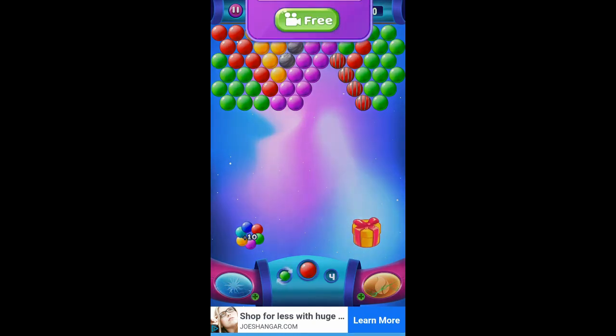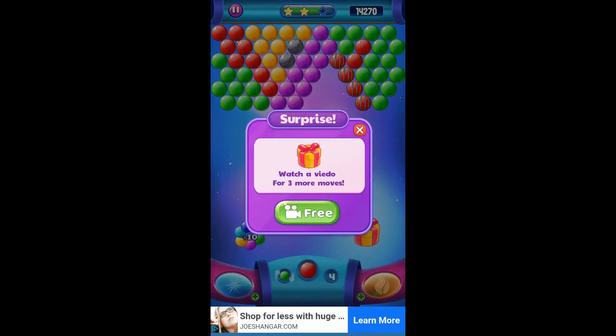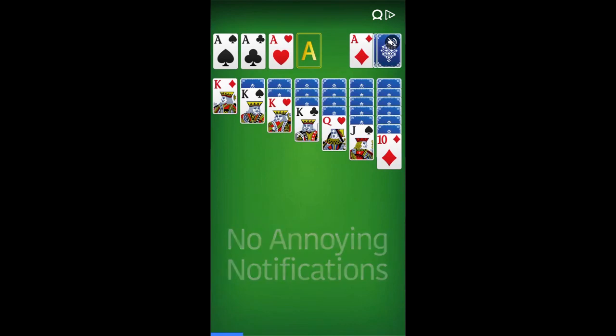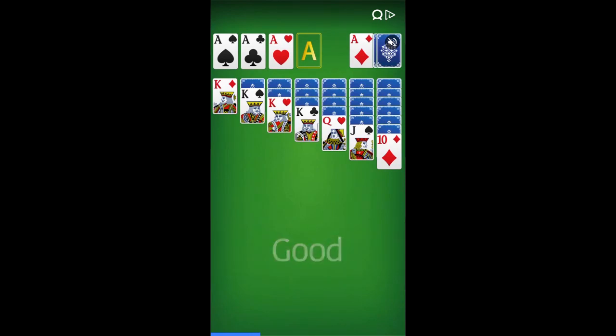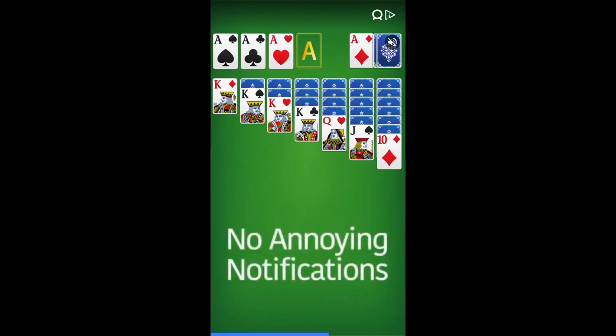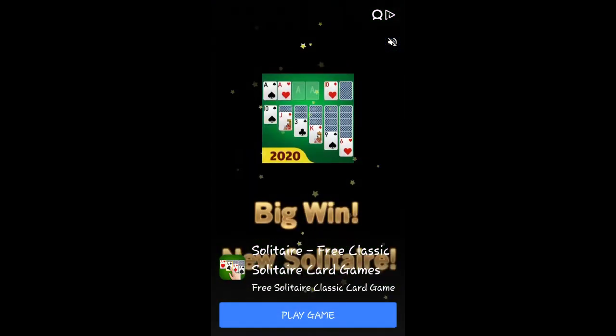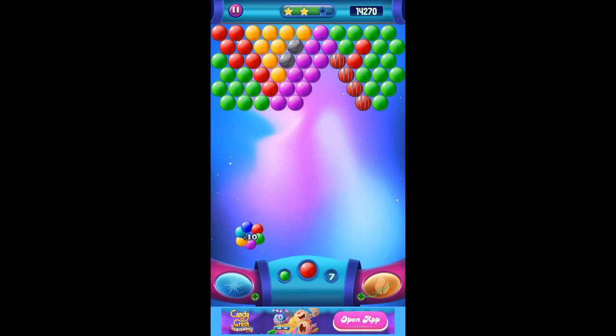Ten bubbles, no. Free surprise. We gotta watch a video though. Maybe it'll give us a bonus when we clear this screen before we run out of shots. Solitaire, I like this game though. I think I have one or two of these already up here on my phone. All right, what do we get?